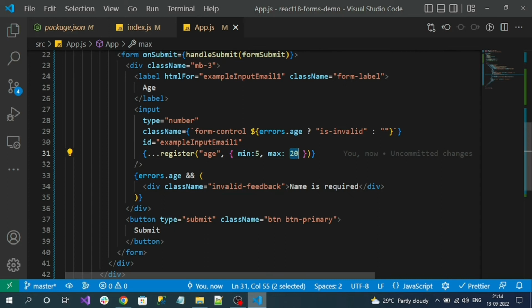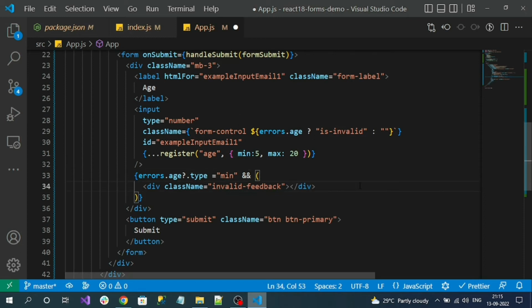Okay, now here we are going to check one more thing. We have configured two kinds of errors, right? So to represent them individually, instead of directly checking the age field, we will do one more additional property check, like type. This type will give the validation type name, okay, min.